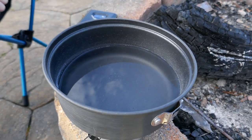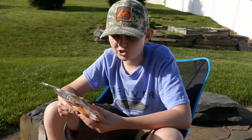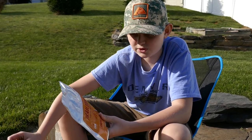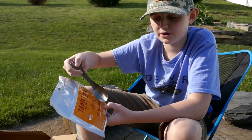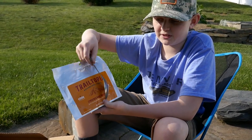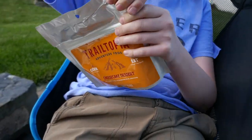We're gonna let it boil — never got the water to boil but I hope it's hot enough. One cool thing about this bag is you cook in it and eat from it. One of my favorite things is when you're eating from the bag, you're able to put your spoon all the way to the bottom — it's the perfect length so you can just go right in and take it out.